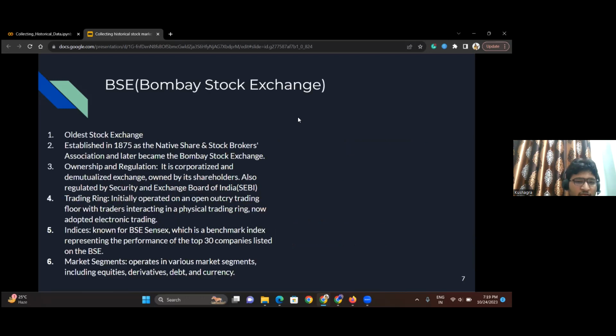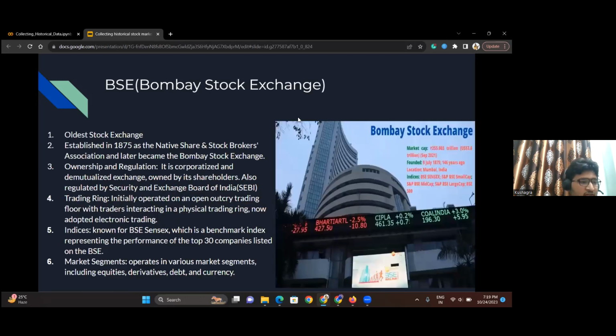Next, coming on to BSE, Bombay Stock Exchange. BSE is the oldest stock exchange in Asia, and it's also located in Mumbai. It was established in 1875, and BSE is also owned by multiple agencies, various shareholders, and it's also regulated by the Securities and Exchange Board of India, same as NSE.